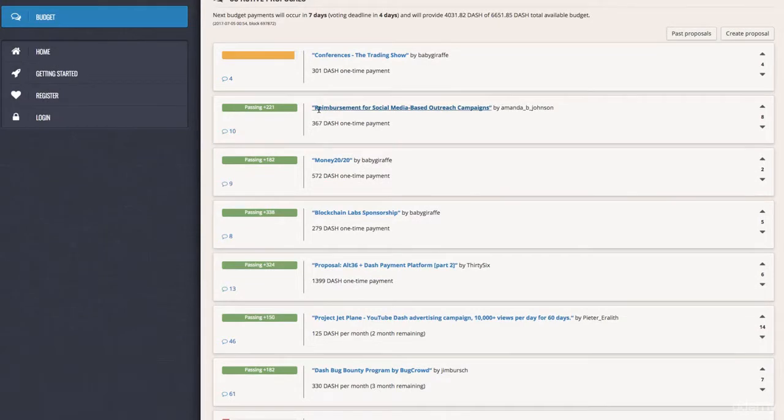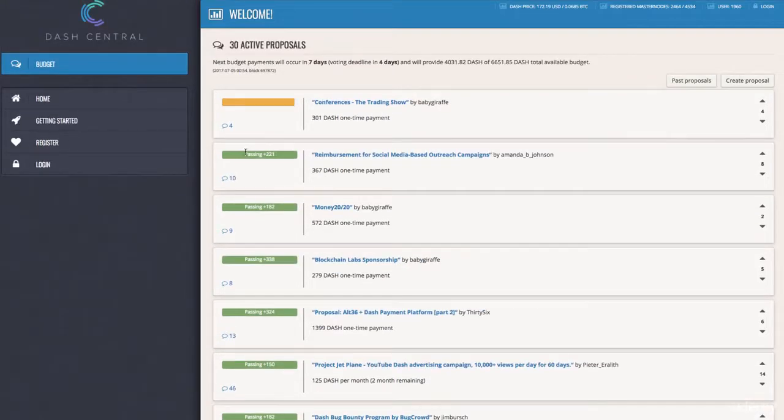So these are examples of budgets. The ones that are in green or passing are going to be voted upon, or are going to pass in the next budget payment, which occurs in 7 days, and the voting deadline for all masternodes is 4 days. This is actually a perfect example with the voting period ending.